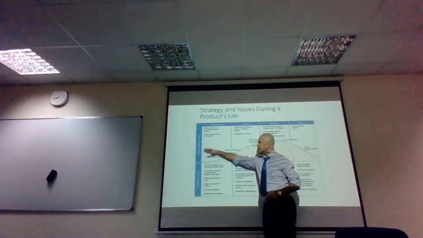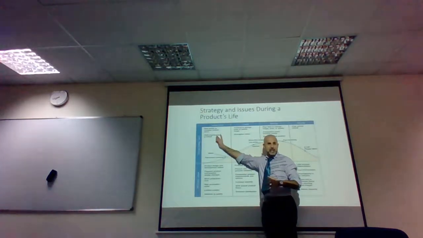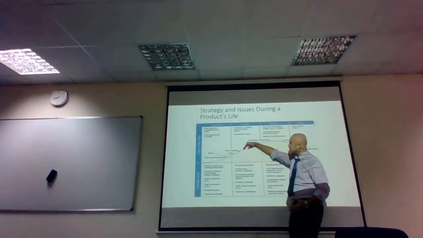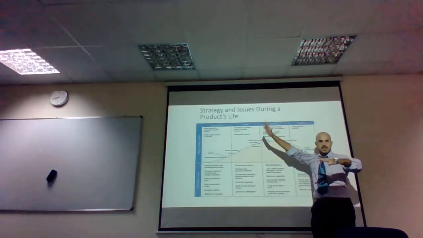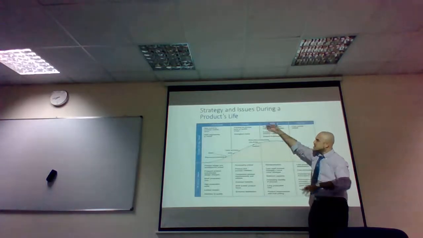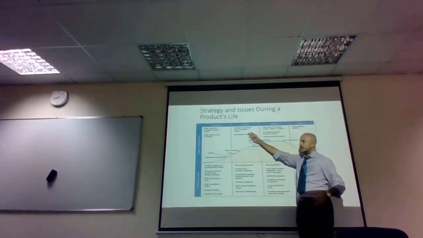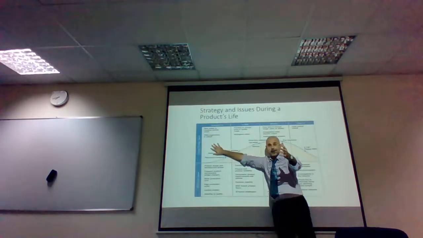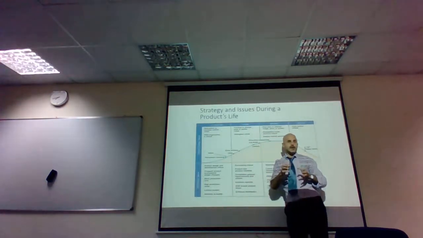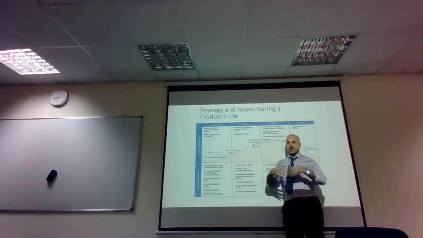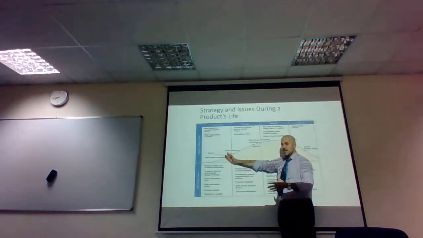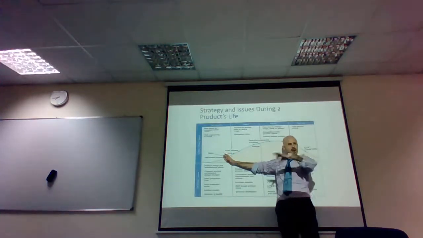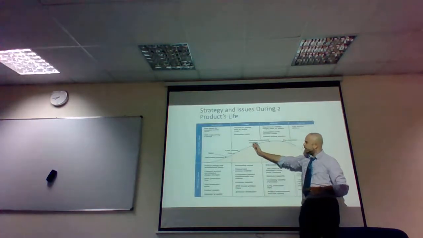We are here. We have R&D. It's very important at this stage. Research and development. Still new. Still introducing it. And now it goes up. Now we grow. We're growing, right? A typical product is growing, the growth. So at this stage, again, we're looking at the quality of what we're doing, because we're growing, we want to make it better. We just introduced, Walkman, you know, our MP3 player. We introduced it to the public. We're here. Now we have to focus on the quality of it. How many megabytes, what kind of quality, DVR, you know, what does it do? So we're going up here.